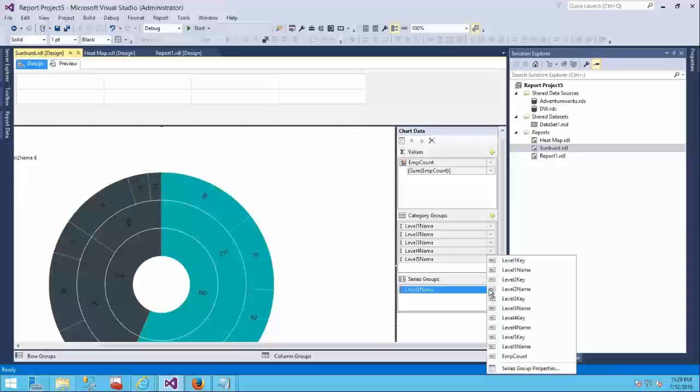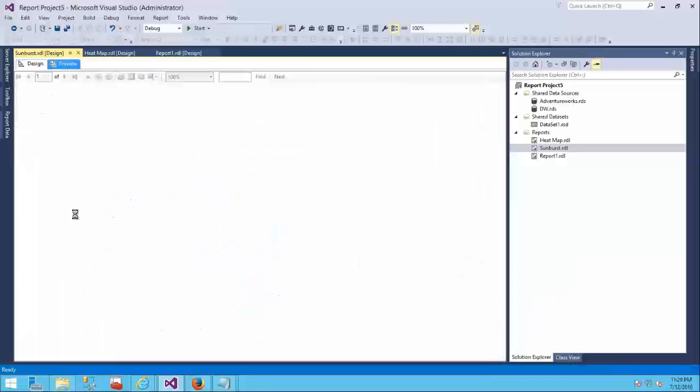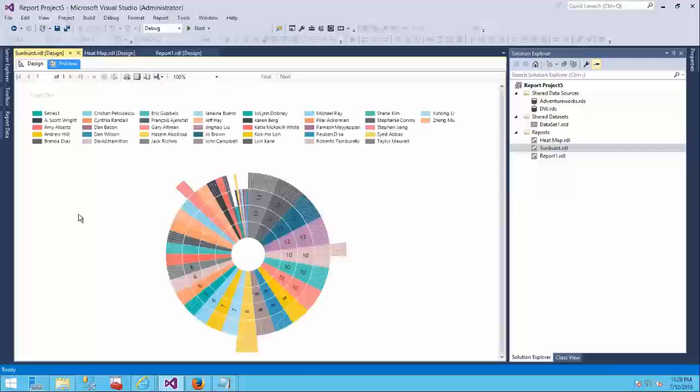Let me change something just to experiment. Let's go with level 3 and see how it changes. I haven't tried this. We'll see what happens. So yeah, that's pretty crazy looking. Right now I've got the level 3 managers. It looked much better when I just had it at level 2. This is craziness. The guy that came up with this example was right to do it at level 2, because this is just insanity.